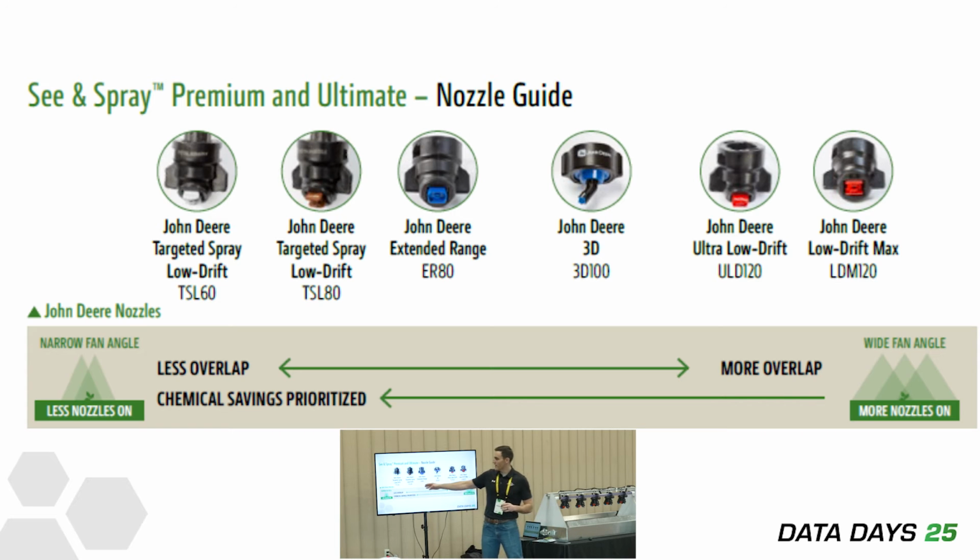As we take a look at this graph here, on the left side we start with our 60-degree fan angles. If you go further to the right, our fan angle increases, right? All the way over here on the far right side, we've got our low drift max nozzle. That's going to be a 120-degree fan angle. When we're talking cross row travel, we want to start at 100 degrees and then go greater than that, right, to help with our coverage. So the approved set of nozzles for cross row travel and soybeans would be 100 degrees or wider on our fan angle, just to help with that shading that can happen, or what we call monocular occlusion. Basically, for weeds that are hiding behind a crop row, it has a better chance of killing them.